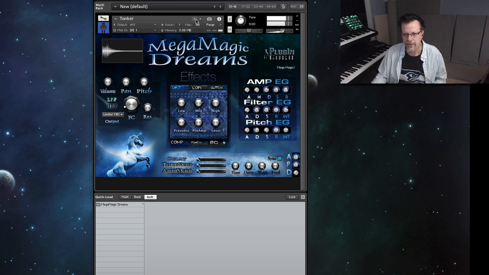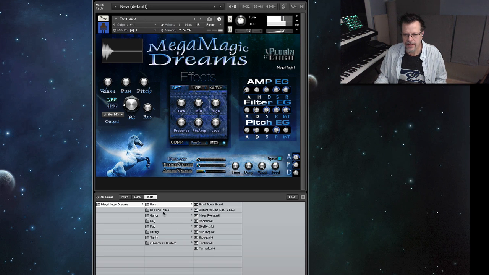FM quality to it. That's another Toxic Zebra patch. Tornado. I think that's all the bass.